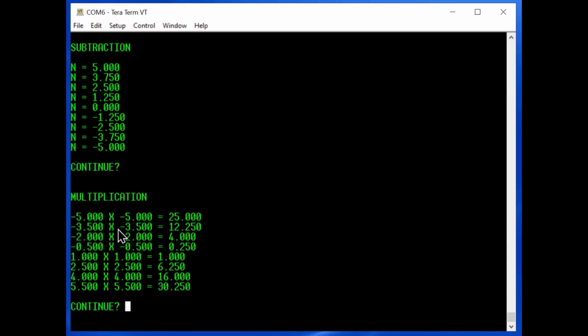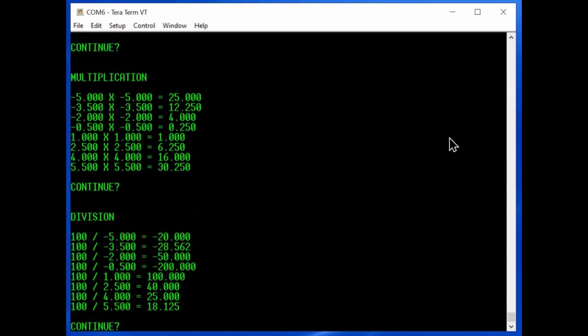So we're down to -3.5 squared, which is 12.25. -2 times -2 is 4. -0.5 times -0.5 is positive 0.25, and 1 is 1. 2.5 squared is 6.25. 4 squared is 16, and 5.5 squared is 30 1/4. So we can see that our signed fixed point multiplication is in fact working.